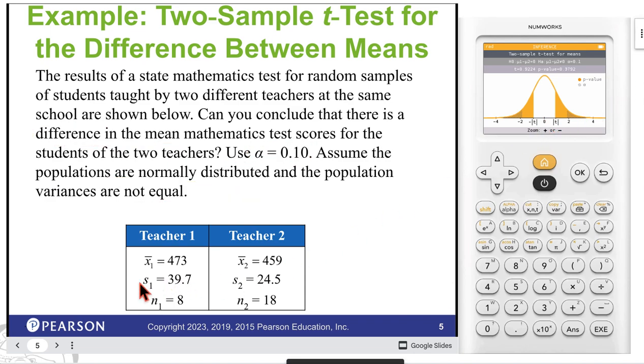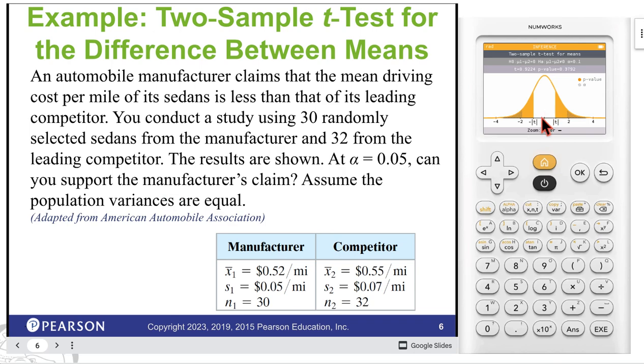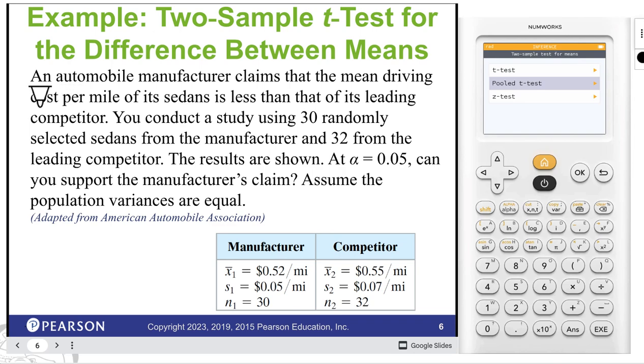The next example we're going to take a look at is, as you can maybe guess, a pooled t-test. I'm going to back it up. I just know that because we have two that we could do and we're only having two examples, that's what's going to happen.